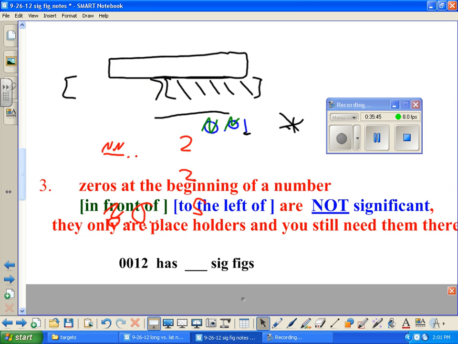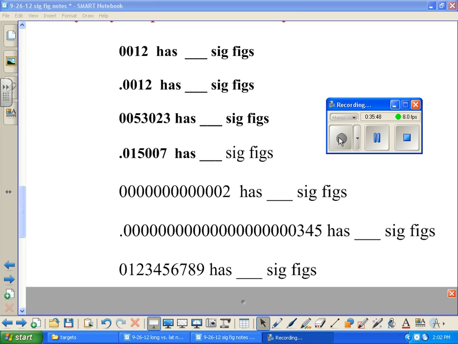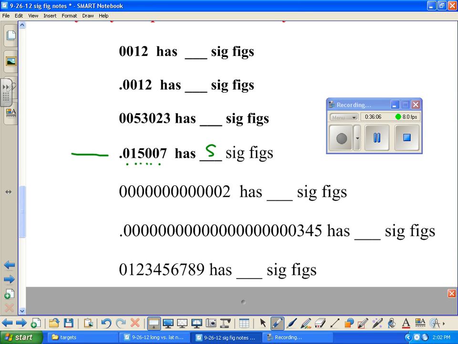Here's a few more. I don't think you need to write them all down. Caitlin, what about this one? How many does it have? Yeah, it has 5. Okay, but I see 6 numbers. Which one didn't get to be a sig fig? The 0. All right, does that mean I should throw it out and make this 0.15007, folks? I mean, you could. No. Oh, you can't. Was the zero the placeholder? Placeholder! It's got to stay there. Great job, John. It's not a sig fig yet, which there's more to the story. Now see how it's being a little weird.